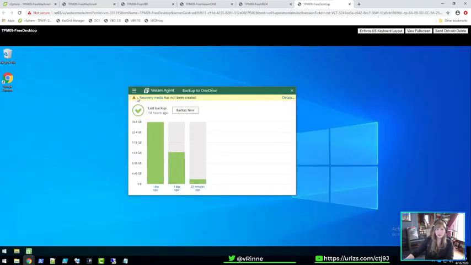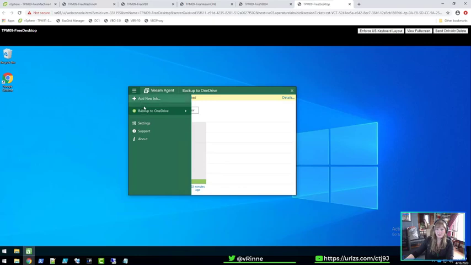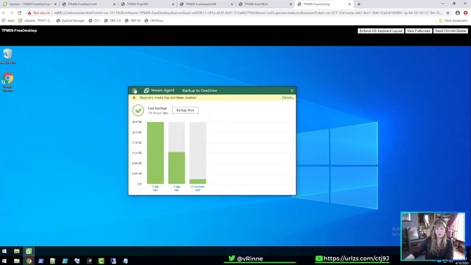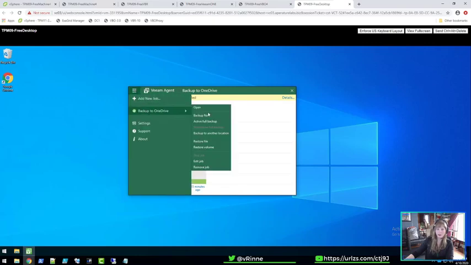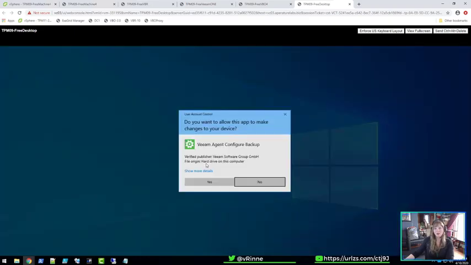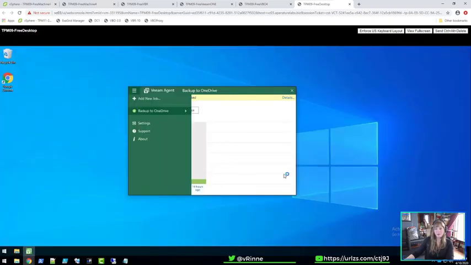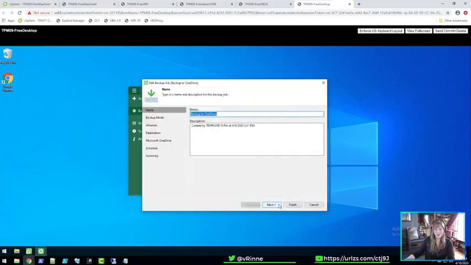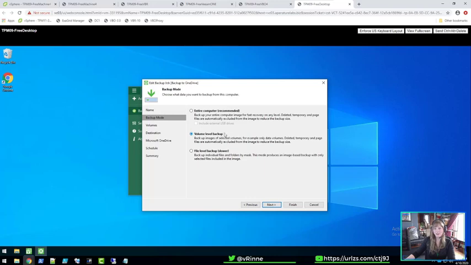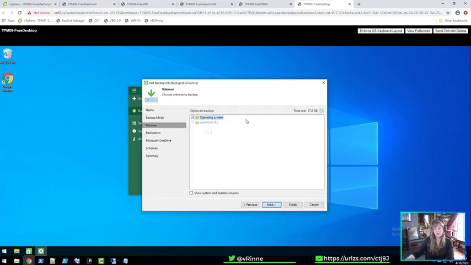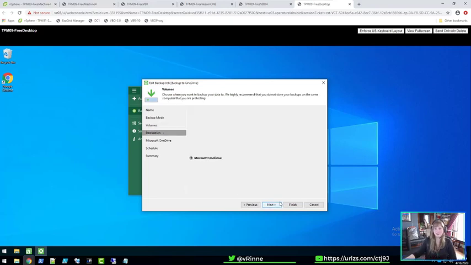But we can take a look here at the job settings and see how it is in fact going to the cloud, which is going to be a OneDrive account. Edit the job. Of course, I don't have user account controls turned down for notifications. In this case, we're going to do a volume backup. You can only do volume backups with the standalone agents or file backups of the operating system drive. It doesn't allow you to do additional drives connected to that machine.